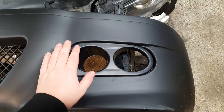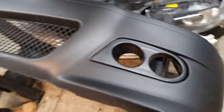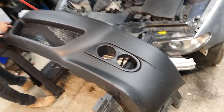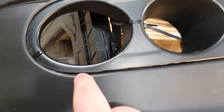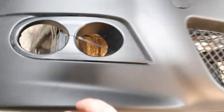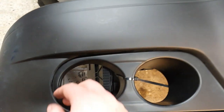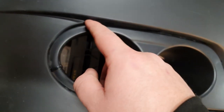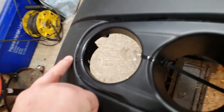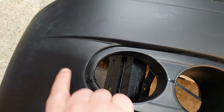We're going to put these fog light surrounds in, then fiberglass over the top and put reinforced filler in, then smooth filler on top, sanding in between each coat to create a nice smooth look. As you can see, we've cut around here just to get this to fit a bit more flush. Because this is a pattern part it's not fitting correctly, so where we've cut away at it, it can now sit lower than this part of the bumper, so when we put fiberglass and filler on it will smooth straight into that bit and we won't have any bump.